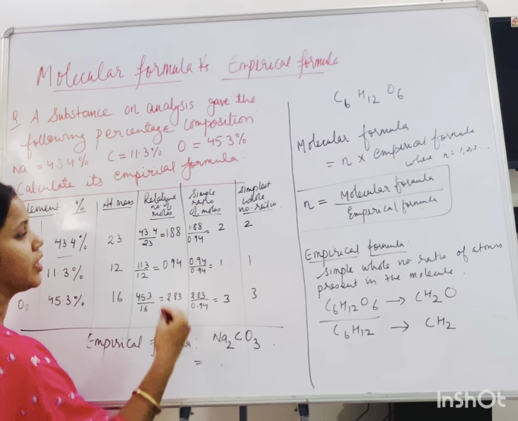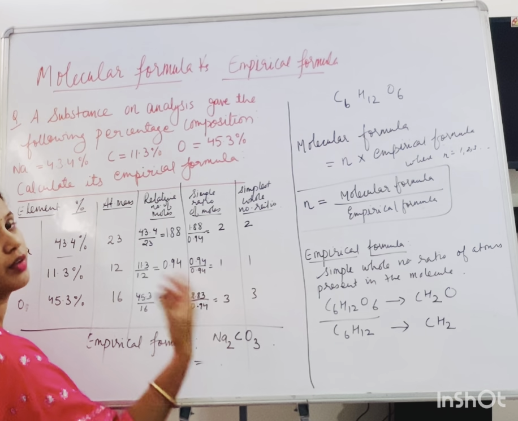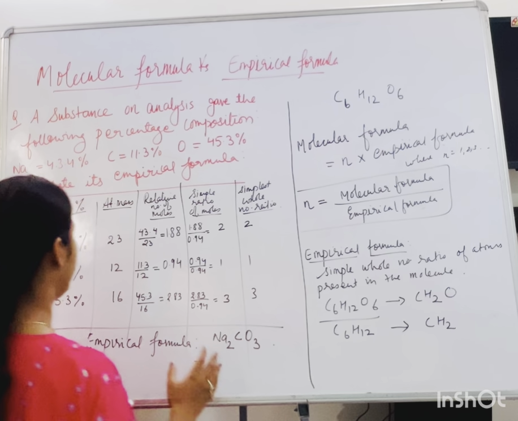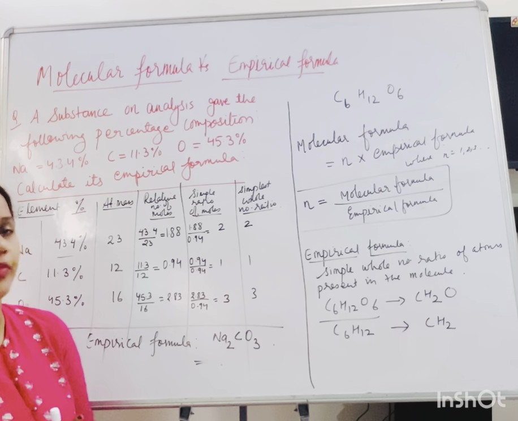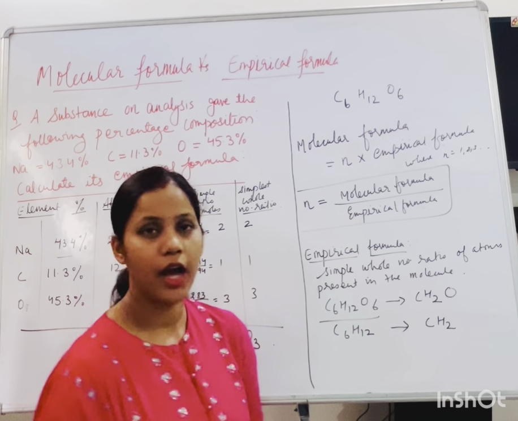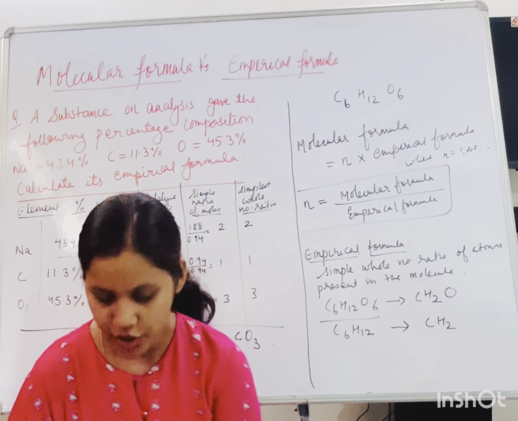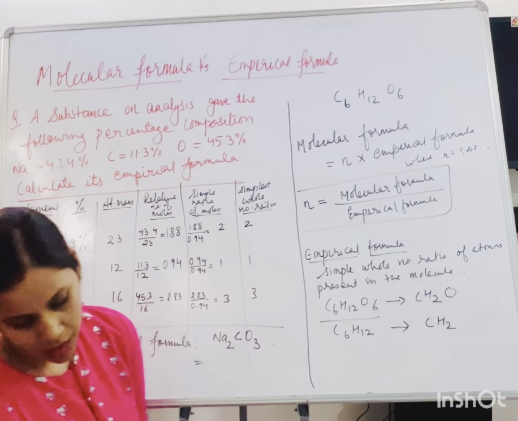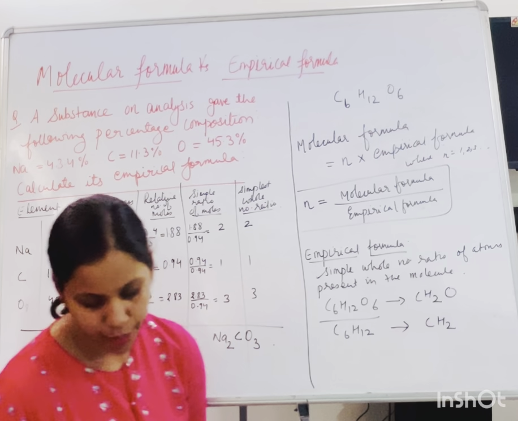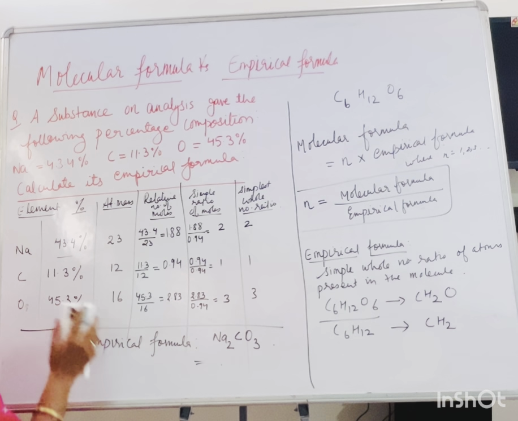If you are getting higher numbers, then we can further simplify it into a whole number ratio, and we will get the empirical formula. So this is a question of empirical formula. Okay, I hope with this it is clear. Now you can try one question. So, homework question: a compound has the following composition. I will write the composition and you are going to solve the question.